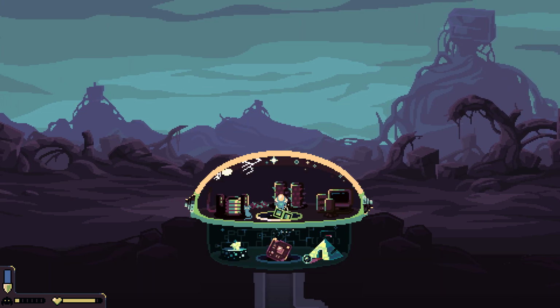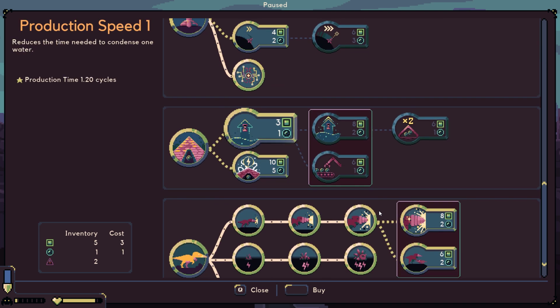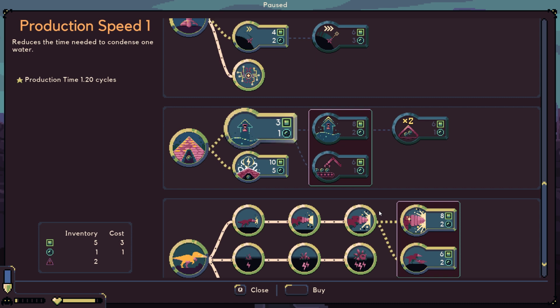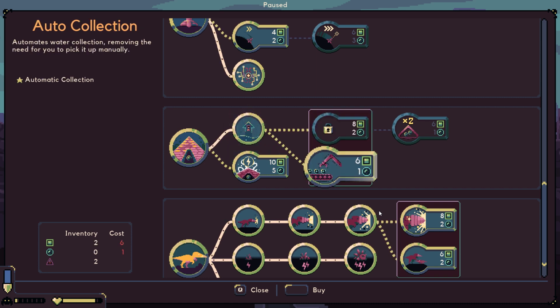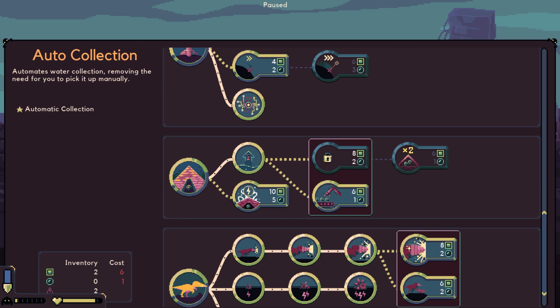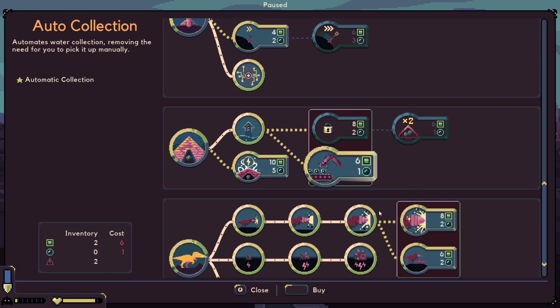Condenser. Oh my god, the condenser. Gadget permanently overcharged without using up water. Condenser water production will be delayed after overcharging. That takes a lot of water too, so I'm not gonna bother with that. Need that. And I'm just gonna grab that when it's ready. Wait, what do they need for that? 6 iron, 1 water. Easy.